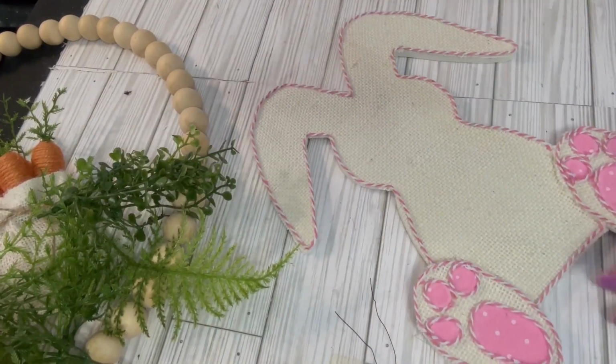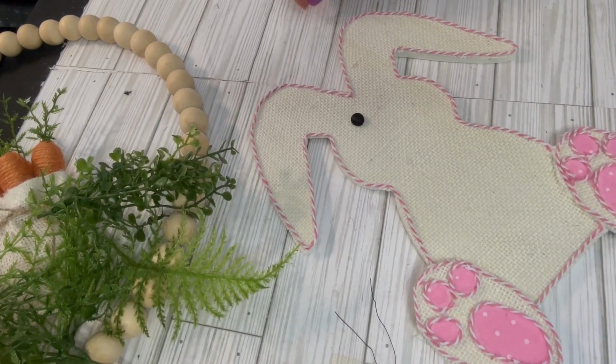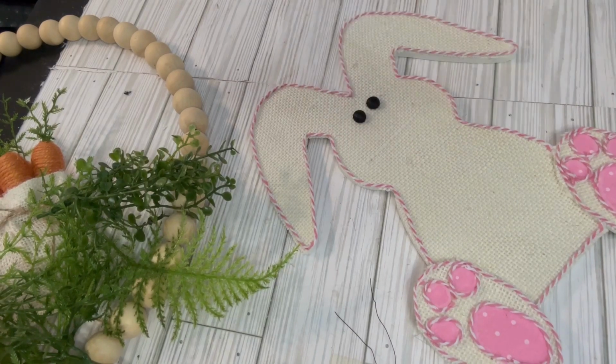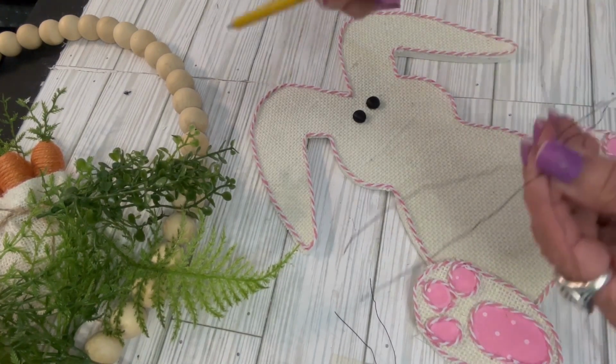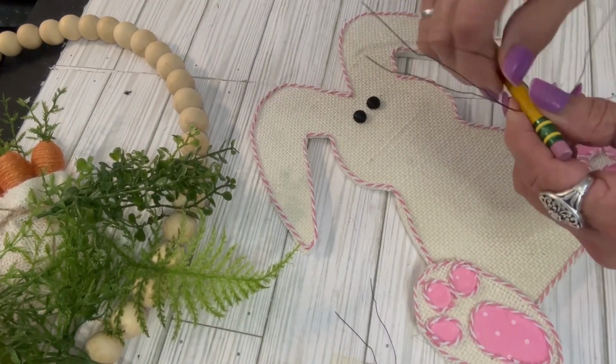Now, you can use Aleene's tacky glue on this, or any kind of glue like that, like a tacky glue. You don't want to use hot glue. It's too fine of a point of glue that you need, unless you have a super fine tipped glue gun with a low temp. You could do that, but okay.